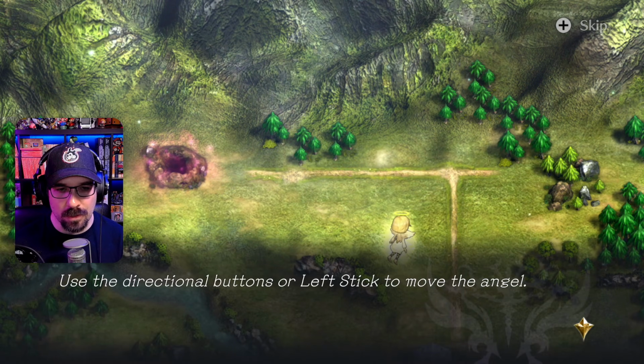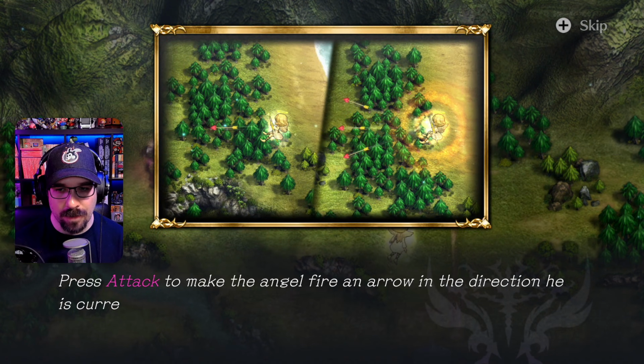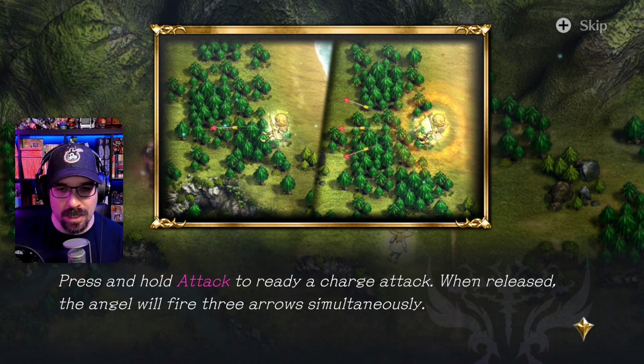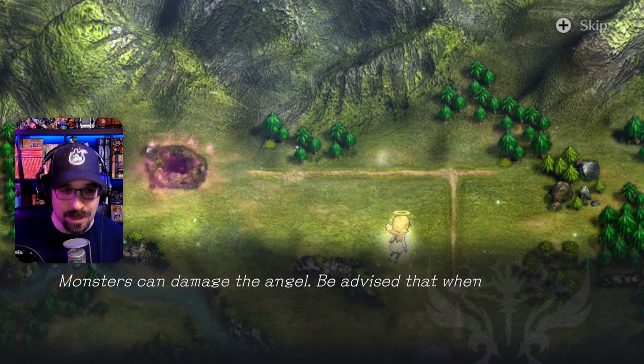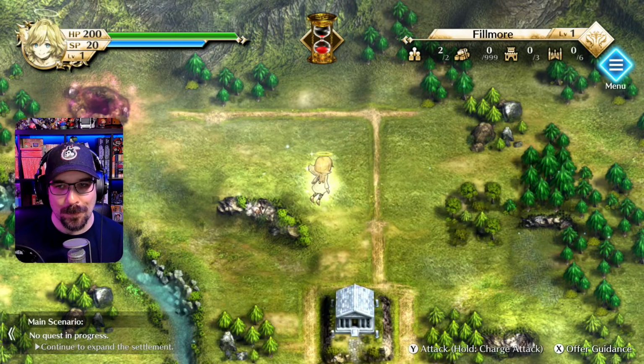Attacking monsters, the angel. Use the directional buttons and press attack to make the angel fire an arrow in the direction he is currently facing. Press and hold attack to ready a charge attack, which will fire 3 arrows. When the angel is incapacitated, monsters can damage the angel. Be advised that when his HP reduces to 0, he'll be unable to fight for a time.